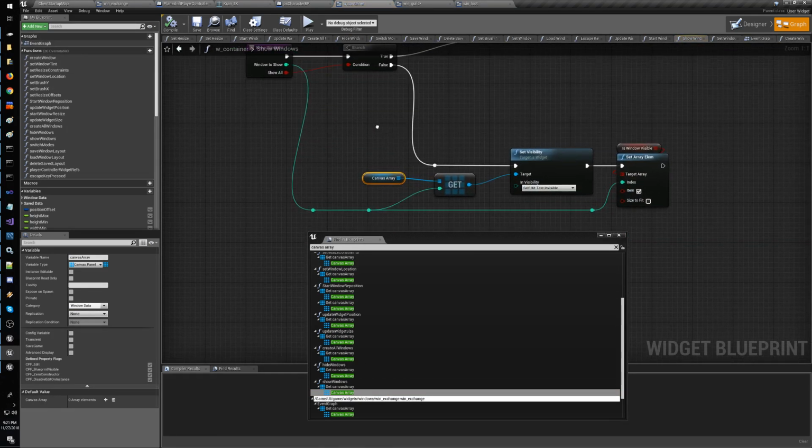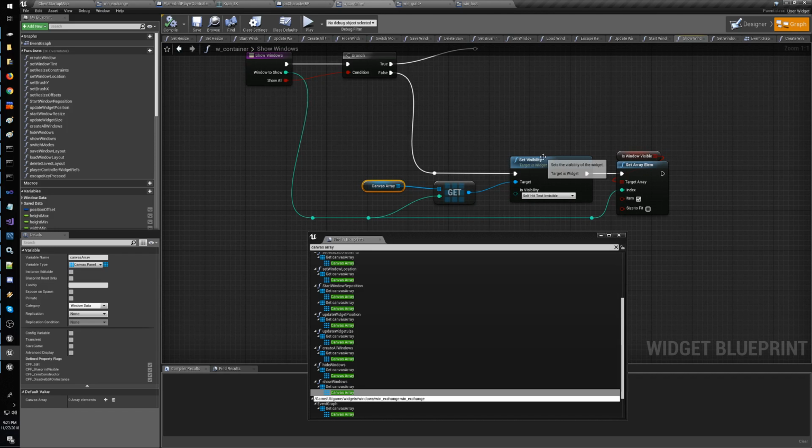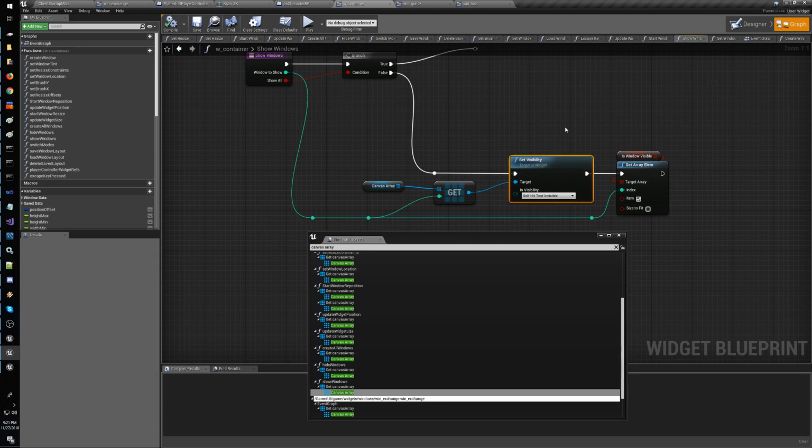Okay, show windows. So here is how it does it. You set the visibility to self hit test invisible. Okay, so basically that means that you cannot click on it, but it just goes through.